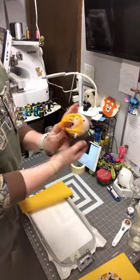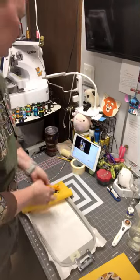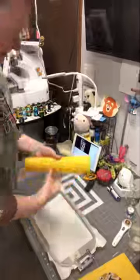I already have my wire picked out. I'm using a yellow. I thought it was orange. Apologies to anybody that was in my class.